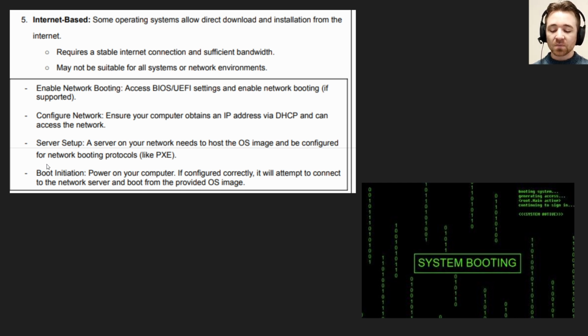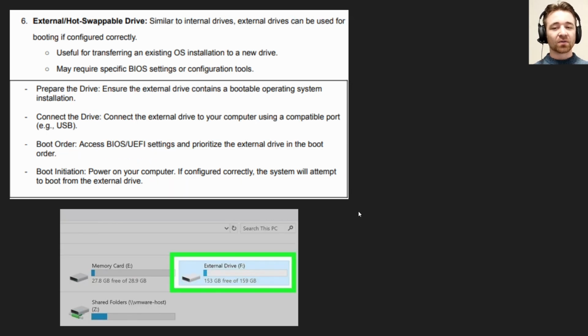So same kind of thing, right? You're doing it over the network, only this time, instead of being an administrator that's kind of pushing it out to all of these multiple devices, you are essentially reaching out to the internet and downloading it using your specific device, right? Hopefully that makes sense. Again, there's a lot here in this one, so I'm going to briefly go over it. You may have to do some additional research, but it's enough to really honestly get you through the exam as far as I'm concerned, and that's my main goal.